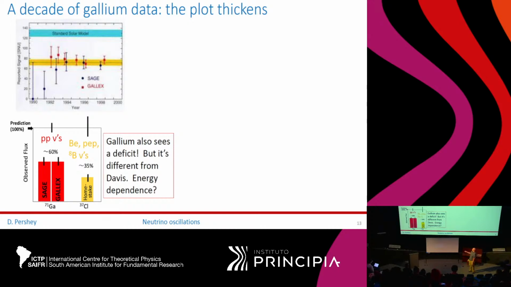So both the PP neutrinos from SAGE and GALLEX, the gallium experiments, and Davis's measurements of mostly boron-8 give you a deficit. But these two deficits are different numbers. So nature's throwing all sorts of crazy things at us. We don't really understand this. Maybe there's some energy dependence. That's what will end up being the question. We're looking at oscillations right now. But we didn't quite believe that, since saying that neutrino mass is non-zero was a revolutionary idea. So you need a lot of evidence for that.